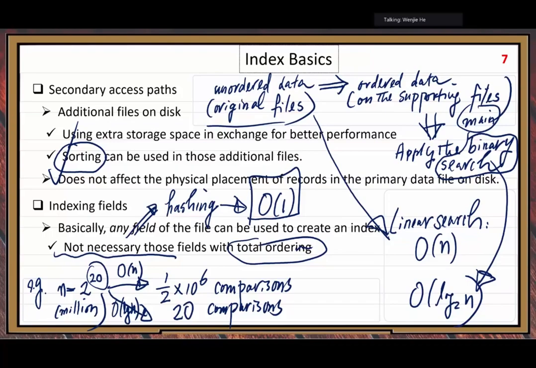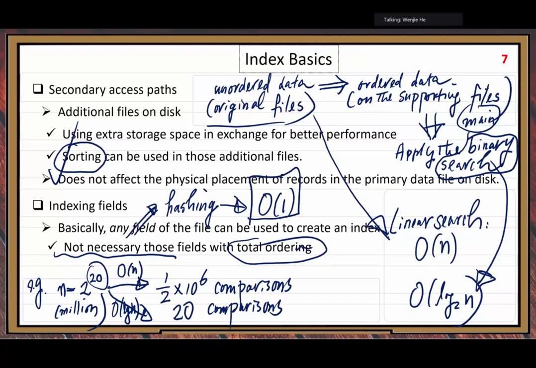The reason is that with binary search we have that very important order information. Many times we need this order information. Hashing has no order information. You can find it, but not based on order, based on your hash function values.